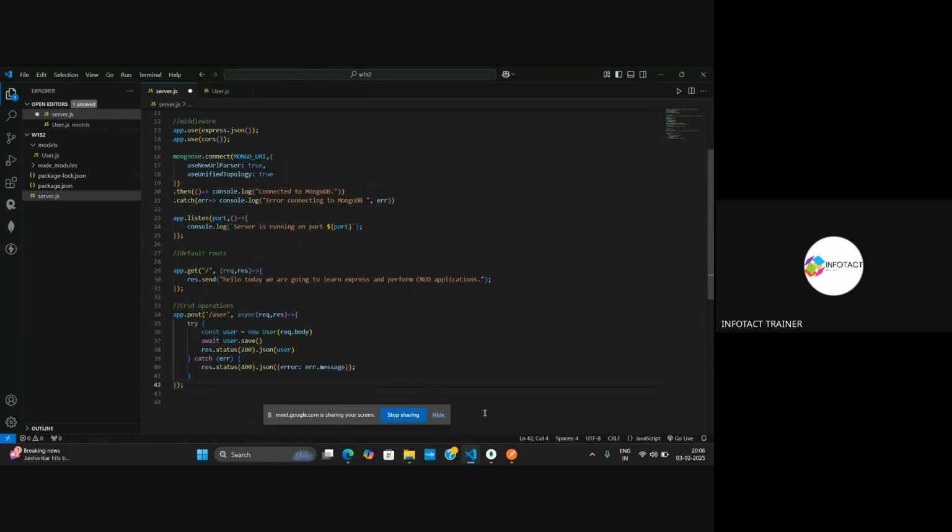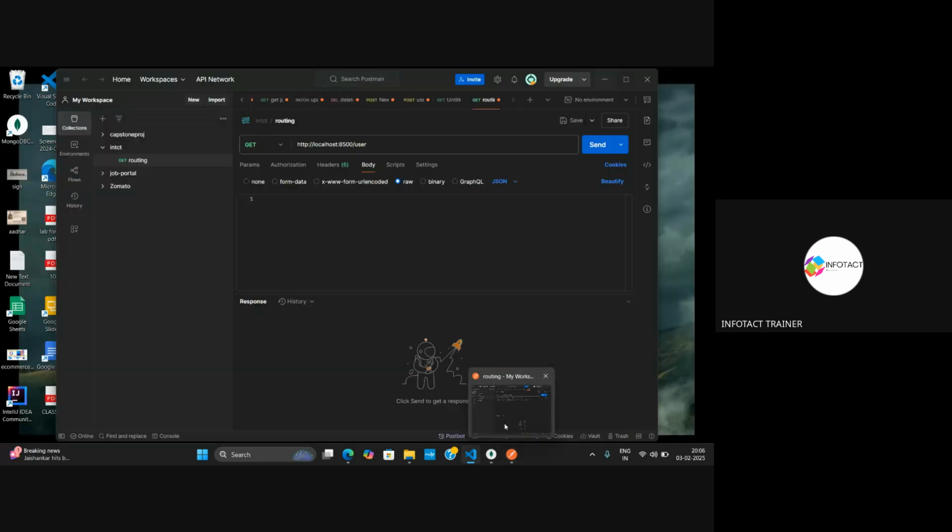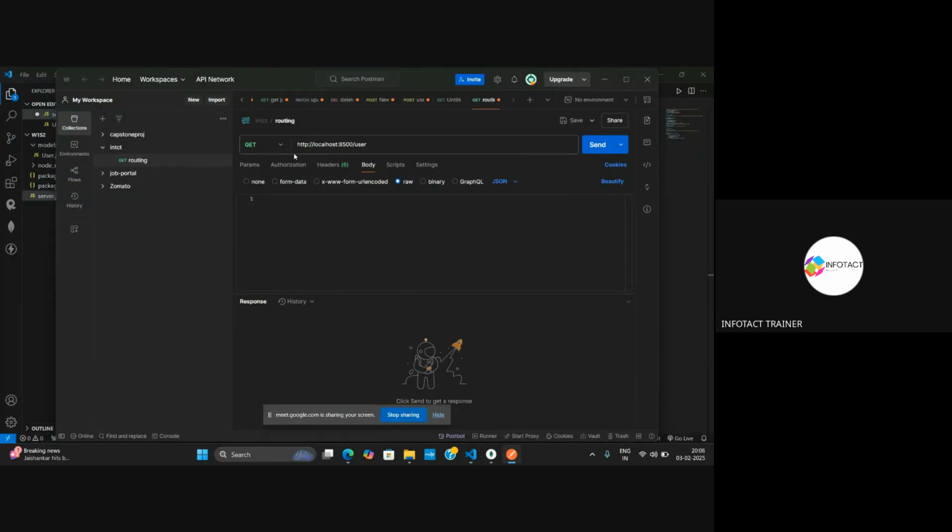So let's check it in our Postman testing application. Here the method has to be post, right? And the endpoint that we have provided is user. Now I'm going to make a user and check whether we are able to create it or not. I'll provide the name, that is Banani, and I'll provide the email.